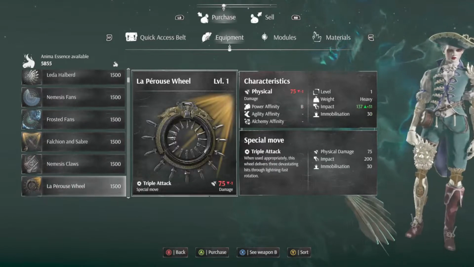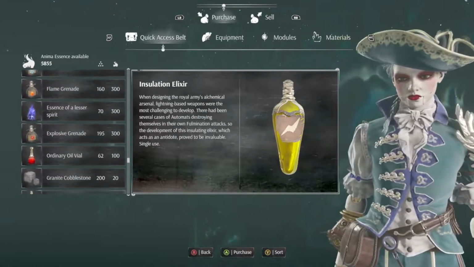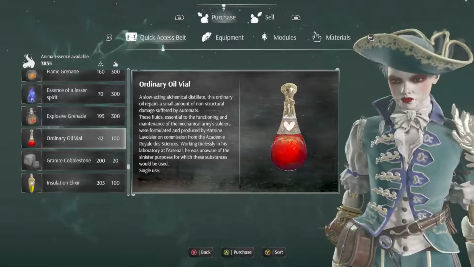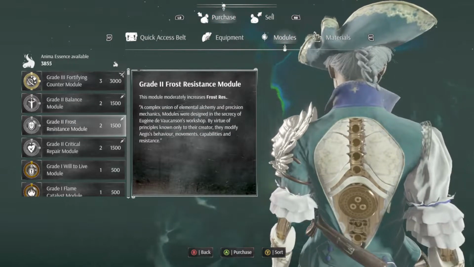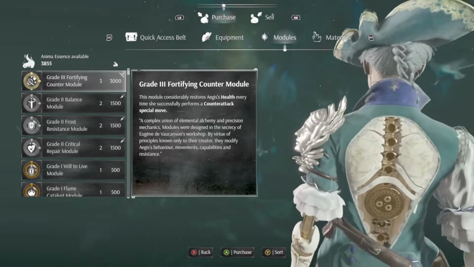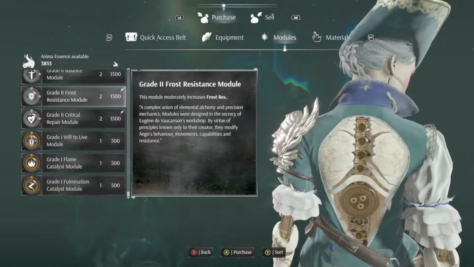Let's have a look if there's any new weapons. No, so no new weapons or armors. But what we do want to buy is some of these. I think I'm going to get quite a few now, because we have run right down to nearly none. Everything else can wait. And let's have a look what we've got in modules. So we've got a critical repair, frost resistance, and balance. I believe they're the exact same ones. Of grade 3 fortifying counter module, which gives us health every time she performs a counter attack special move. Which obviously we don't use, so that's not really of use to us.